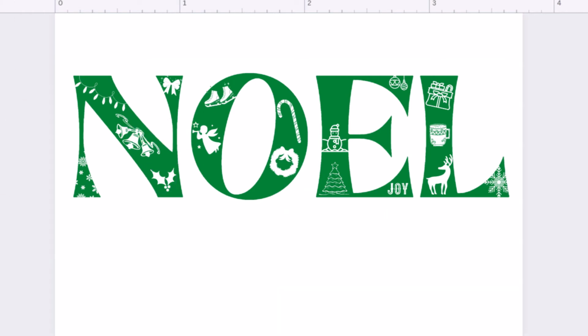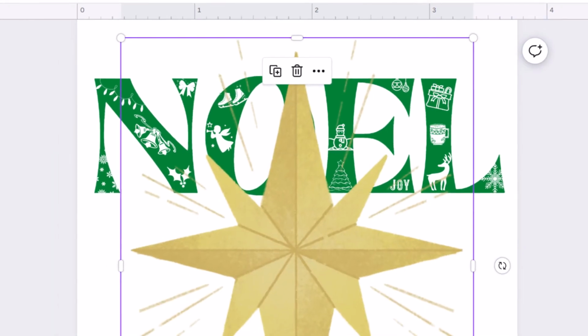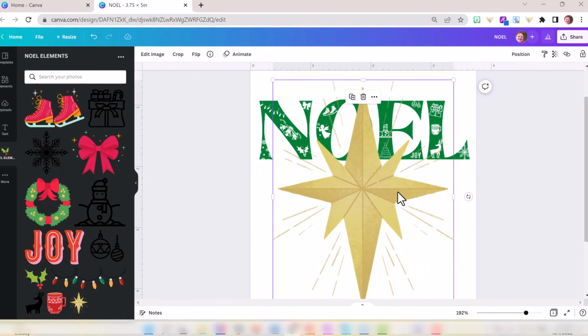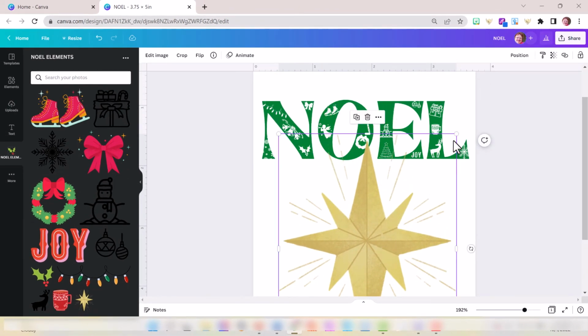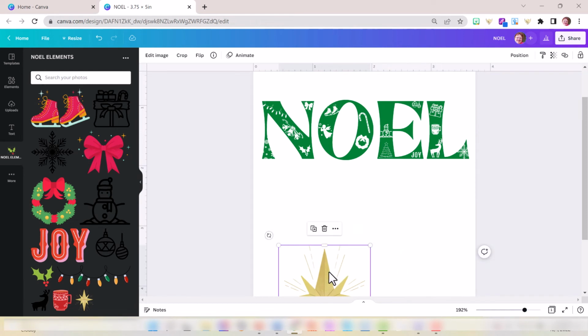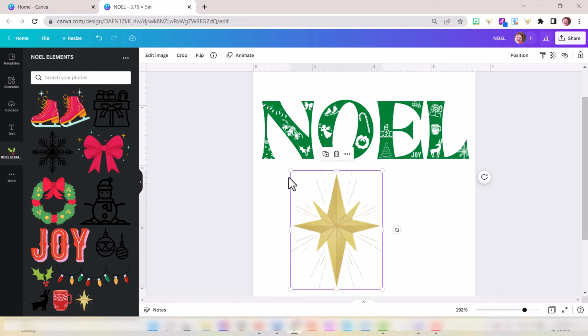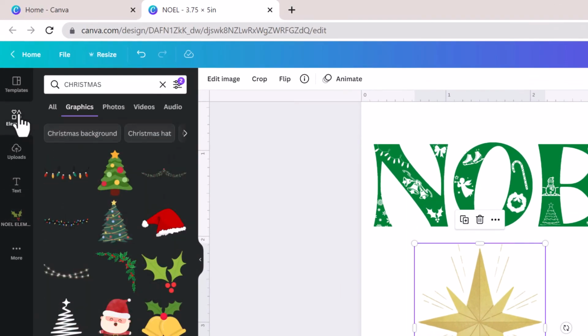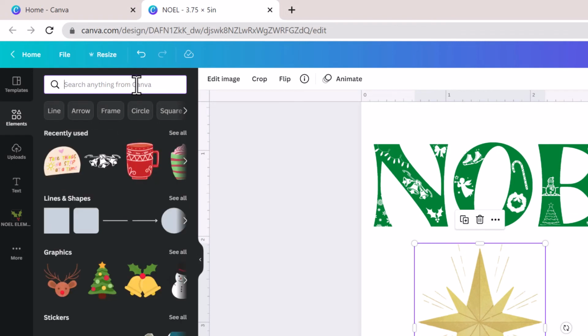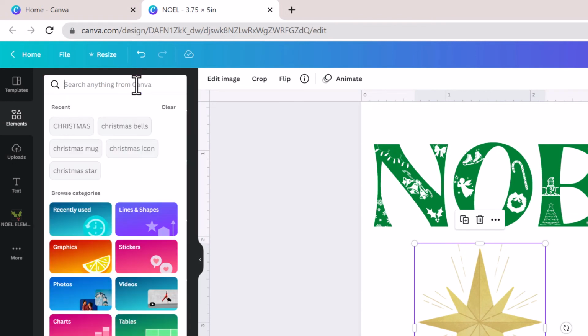Okay, I have one more element to place, and that's this star. And I wanted to show you something different about it, and so I'm going to talk you through it. Now, when we click on it and we put it here, you'll notice there's no squares up here that show the colors. And so immediately we don't know what to do with that, to change it into white. Now, your two choices are, number one, just ignore that and don't use it and go back to your elements and put in Christmas star.